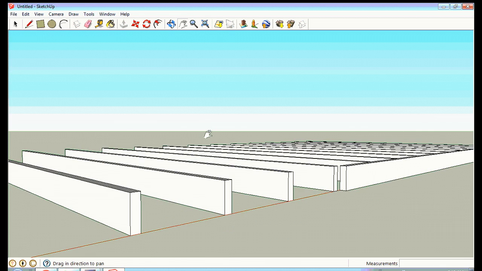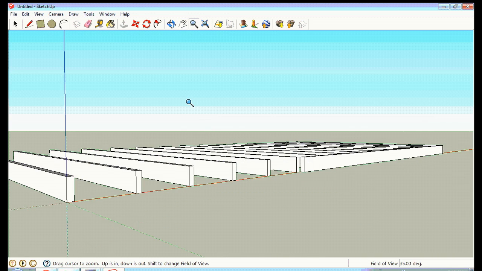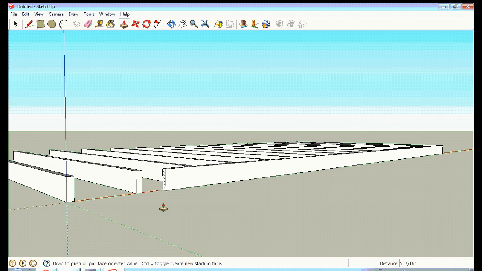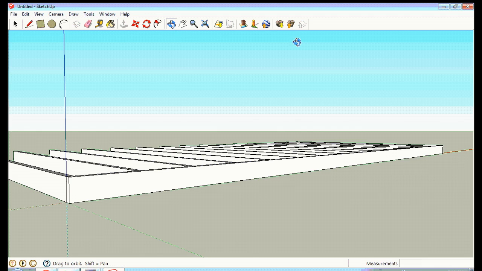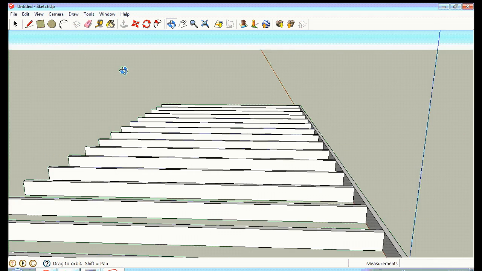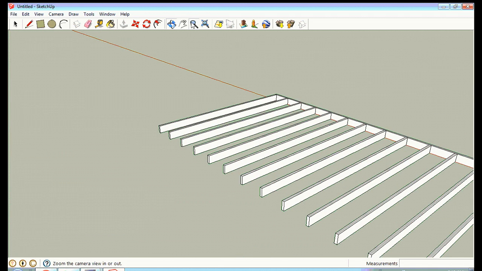all of those floor joists. And I'll back up here so I can get them all in the picture. And again, just using your push-pull tool, grab that, pull it over until it matches that front edge right there, and there you got a ridge board on one side. Okay, we're going to do the same thing on the other side. I'll zoom in again.